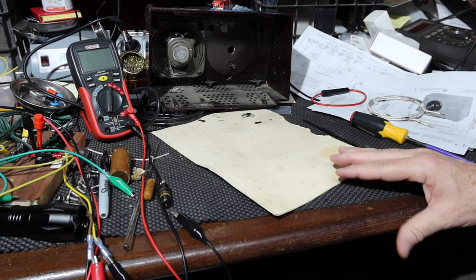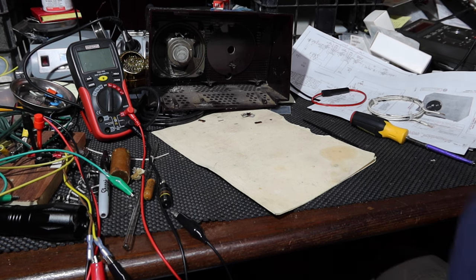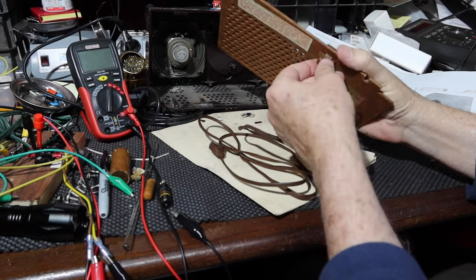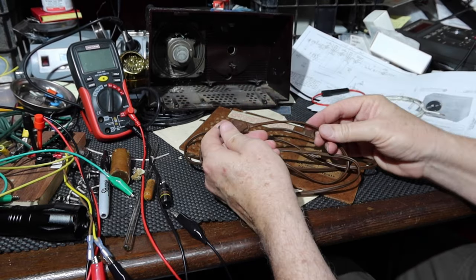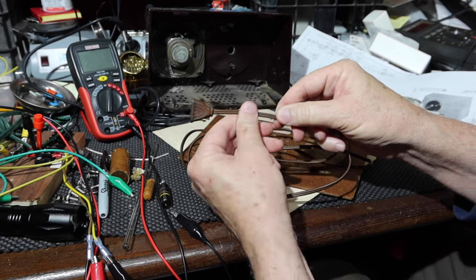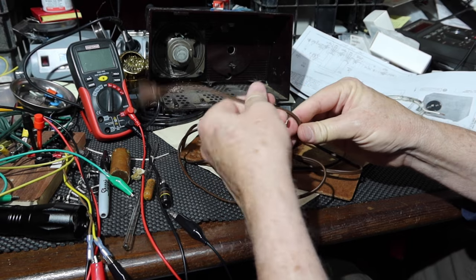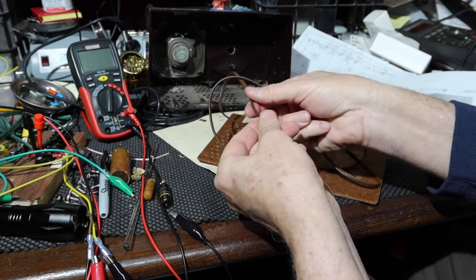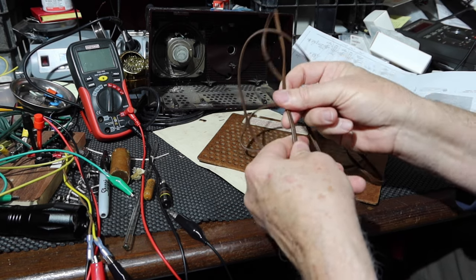One of the questions I've had is, what am I going to do about the power? Okay, so what did I do with the back? I get to looking at the back panel, and this has one of those interconnects, and it was really, really stiff. Last night, after the bumblebee blew up, I got to thinking, is this thing going to crack? So I started flexing it, and it wasn't cracking. What was interesting is, the more I did this, the more flexible it got. I went down this whole thing, just flexing it while I was letting the thing play to make sure it didn't have any other problems. It's limbered up quite a bit, and it's not cracking. So I wonder if you just work this thing back and forth, maybe the cord's okay.